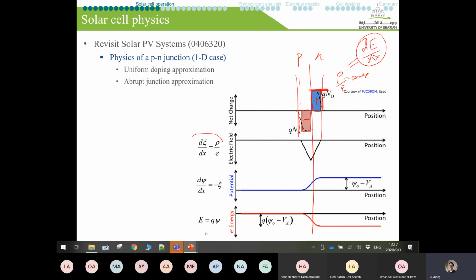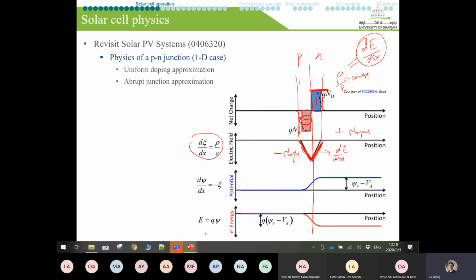How can we know that? If we use this equation, you can see that this is the plot for the electric field. In this region, the electric field has the same slope. On the other side, because it becomes negative charges, negative rho, you have a negative slope here, and this slope is always constant. On this side, you have a positive slope. So this is how we can use this equation directly to understand the p-n junction.